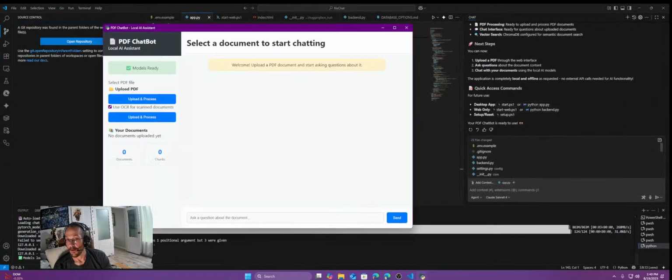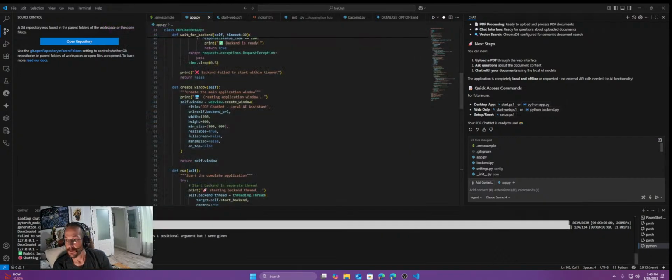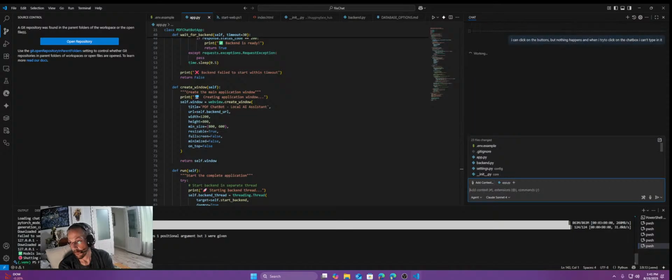So we have. Let's go. Okay. Nope. Nope. I don't know what I'm doing. Okay. So what I see is, I can click on the buttons, but nothing happens. And when I try to click on the chat box, I can't type in it.